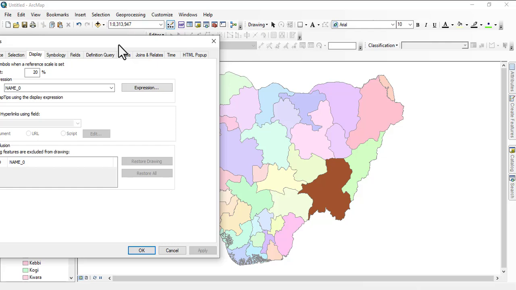See transparent now, make it 20%. It's 0 currently. Now let's say you make it 20, click on OK. You see that it does something to the colors. You just reduce it so that when you print, it will not just splash. It will just have an effect. That is one application of transparency.